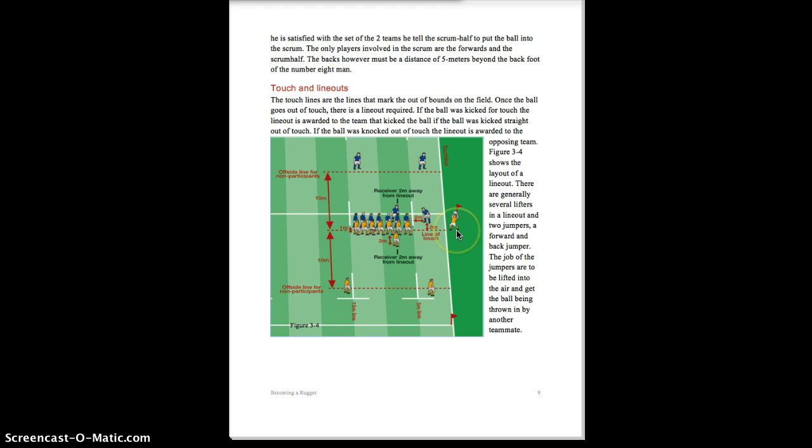This player will throw into the lineout over here, and basically they have two positions in this lineout. There's a jumper and there's also lifters. Lifters will lift the jumper up, and the jumper will fight the other jumper for the ball in the air. You can't intentionally fight them in the air, but you just have to go for the ball in general.